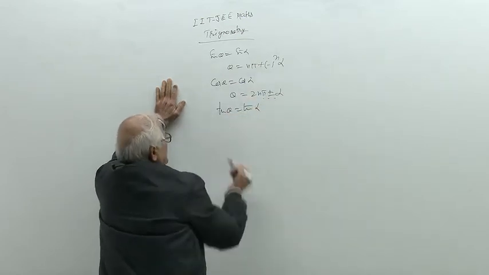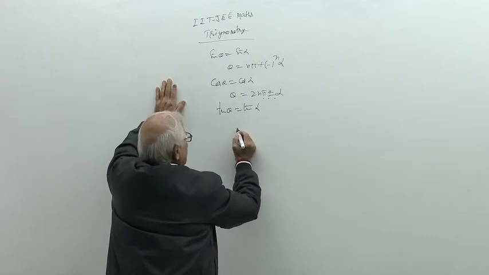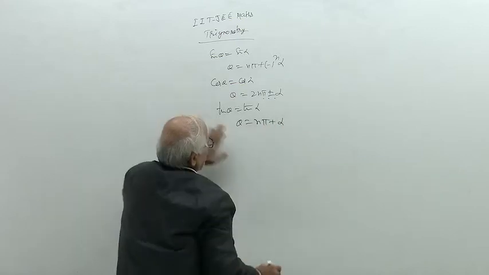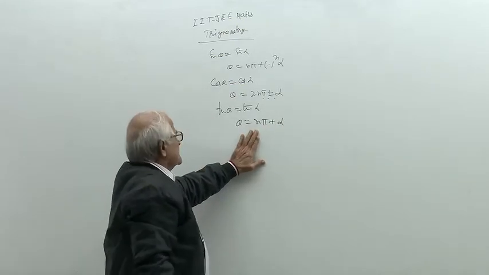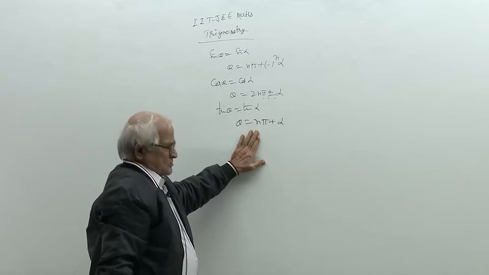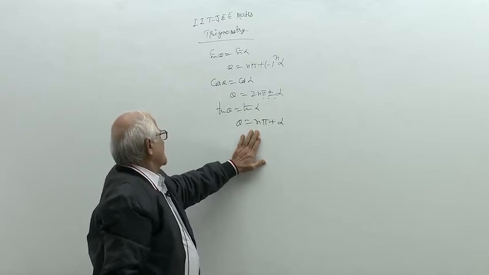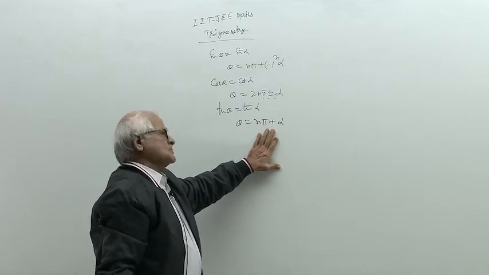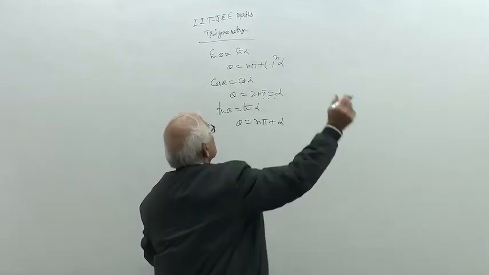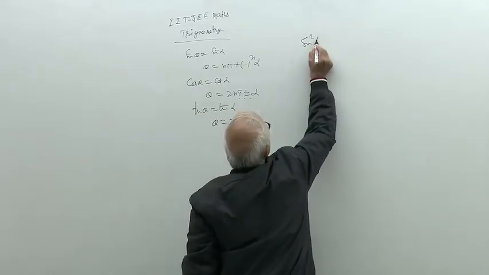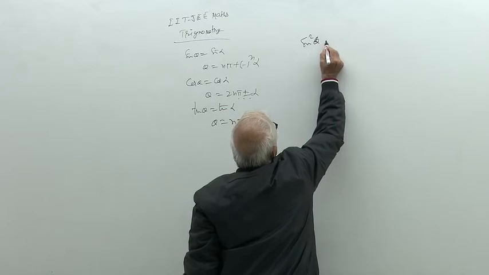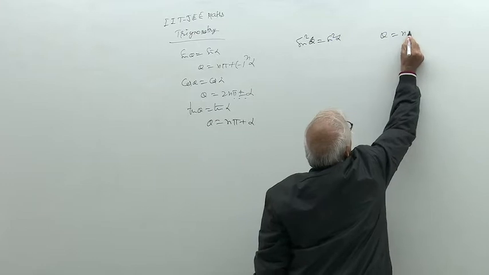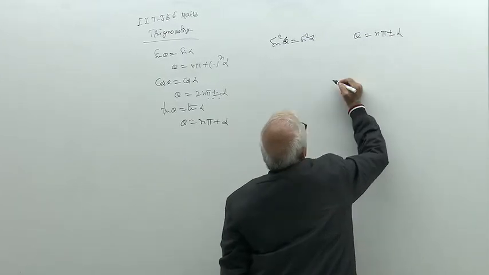But when tan theta is equal to tan alpha, then the value theta is equal to n pi plus alpha, because tan alpha and cot alpha are positive in the third quadrant. This value is applicable in case of tan theta or cot theta. But if they are sin, suppose this is square, then we have the value of theta which we have put this.